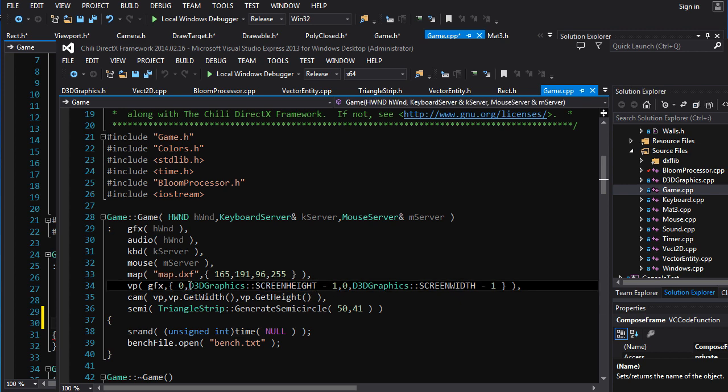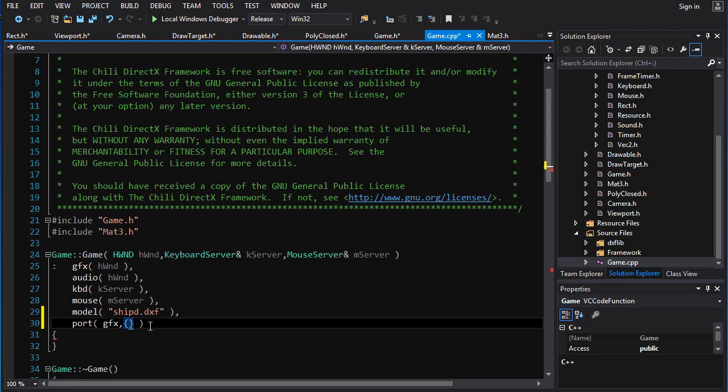Alright, so yeah, it's just 0 and then screen height minus 1. Is it exclusive or inclusive? It is inclusive. It includes the final pixel in there. So that's top, bottom, which is D3D graphics, screen height minus 1, and then left and D3D graphics, screen width minus 1. How's that? Looking good? Okay, next.